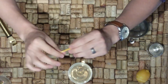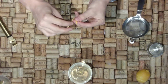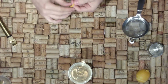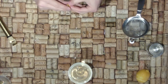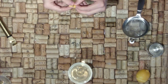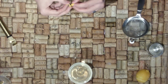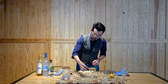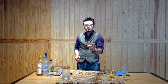Once you've got a small strip, just start winding it, try to make it into a nice little spring. Helps too if you kind of do it over a finger and then pull it off. Gets the form nice and done. Just on there, and then you've got yourself a Vesper. Enjoy.